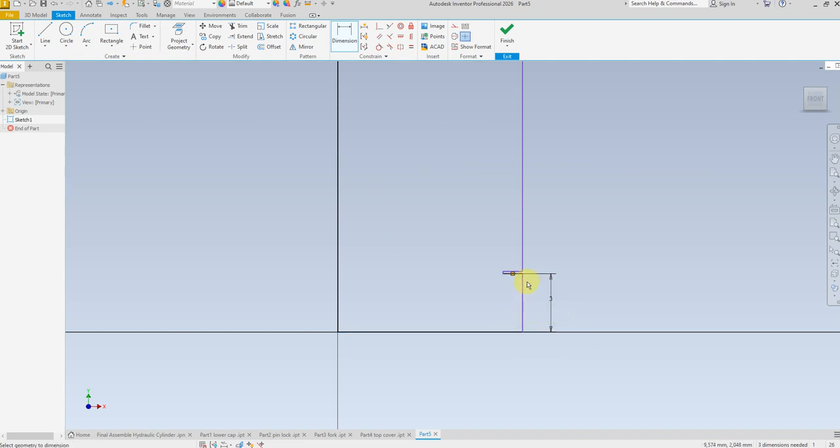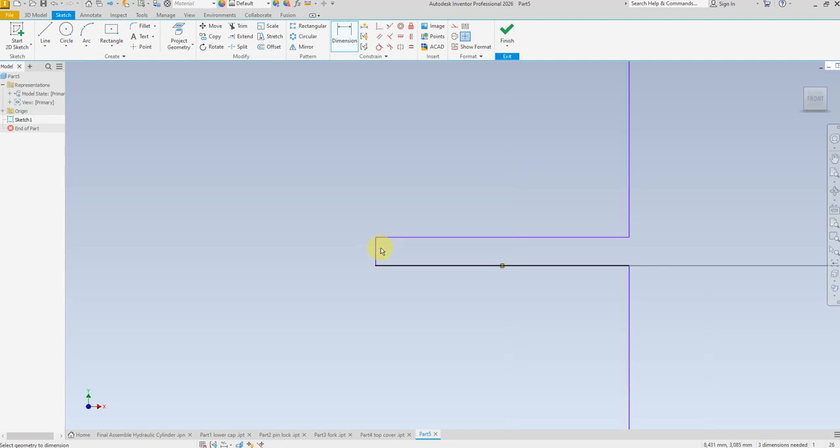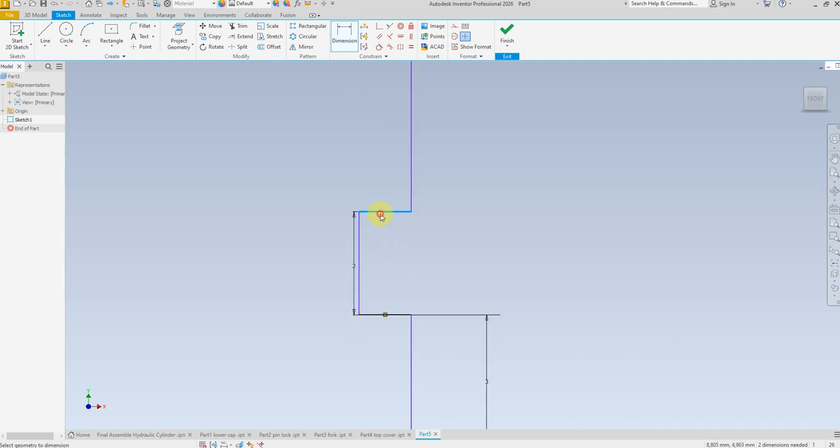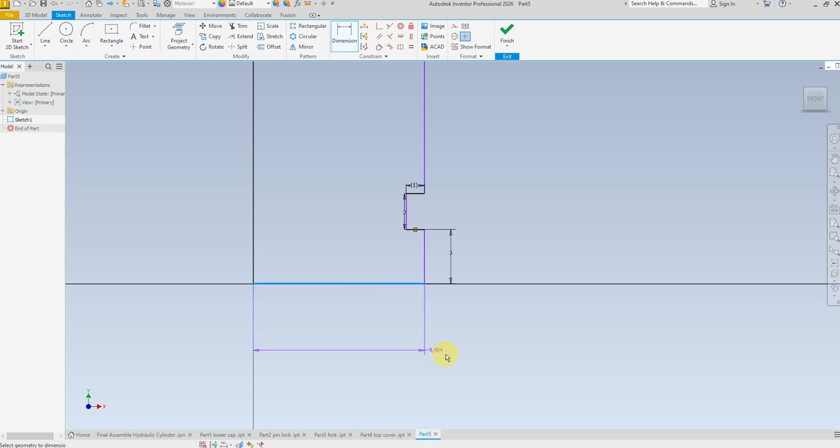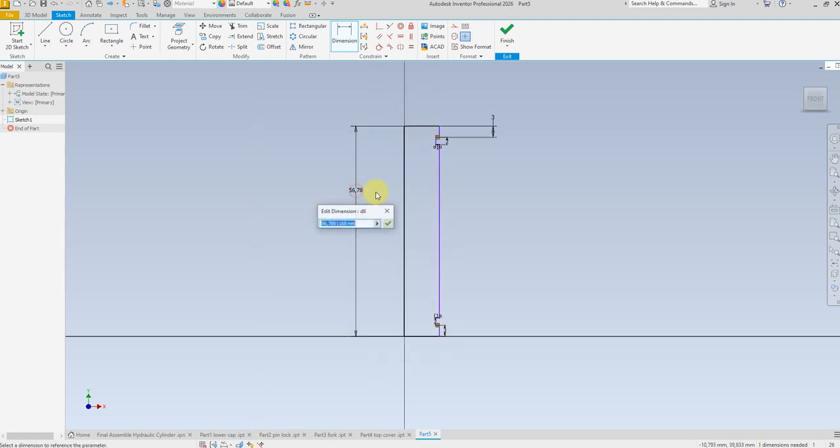3, 2 and 1. Total height from here up to here 105.